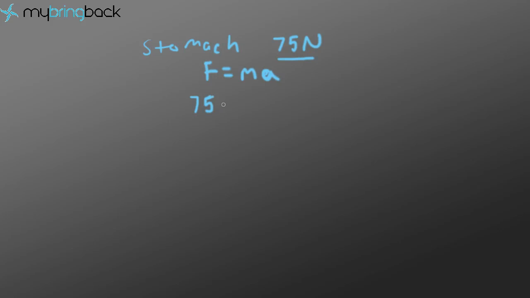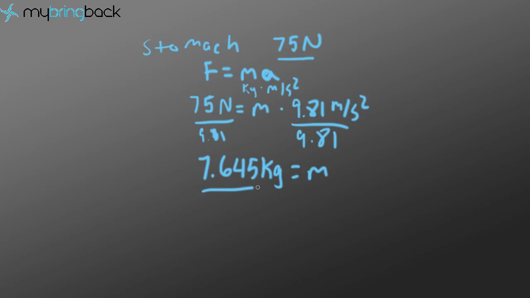And also, one thing I didn't mention is the book specifies that it wants to know how much bacon you can eat in grams of bacon. So again, we know the force is equal to mass times acceleration, which is kilograms times meters per second squared. So that's something to keep in mind because our textbook wants it in grams. So we have 75 newtons equal to however much bacon we can eat times the acceleration of gravity, which is 9.81 meters per second squared. And all we're going to do is divide 9.81 on both sides. And what we come up with is 7.645 kilograms is equal to our mass. So we can eat this much bacon without dying. Even though it probably won't be too good for you, it would be delicious.